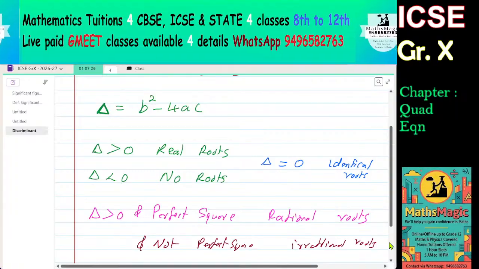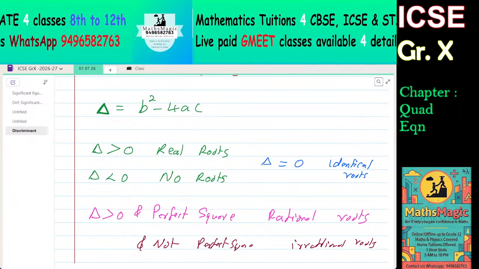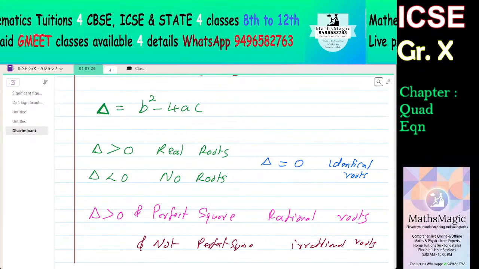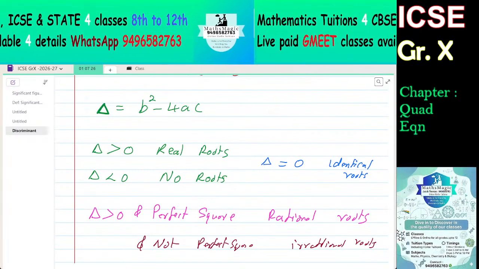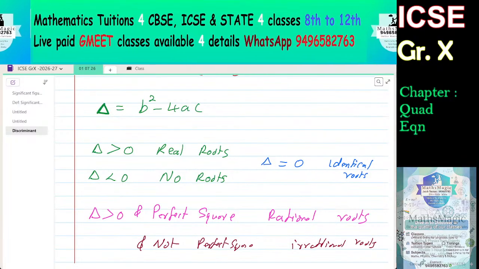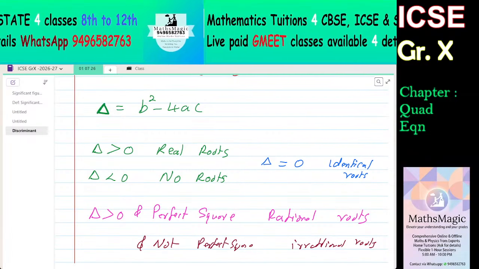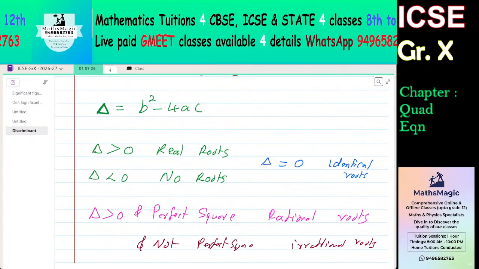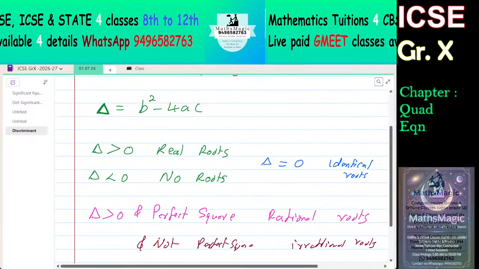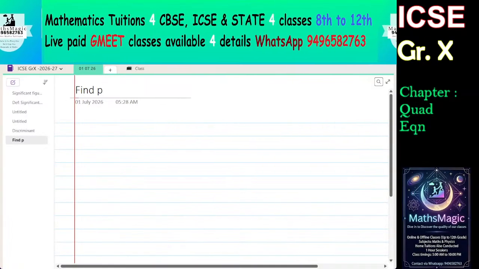And based on this, we'll be having many conditions to find P or Q, like that, using the discriminant alone. We will be further solving questions based on that. We have so many questions. These are some of the types. Without solving, you need to find the value of P or Q if some of the equations have equal roots. If you have your textbook, you can have these types of questions, and we will be doing some of the questions from the previous old board papers. So the question will be of find P type or find Q type.